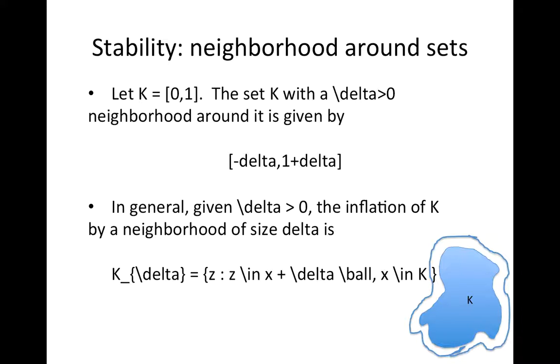Stability is the property that we define after. And it's a property that it is characterizing how far the executions will go when the executions start close to a particular set of interest. So, if we have a set k, like, for instance, the interval on a scalar system 0 to 1, the set k with delta larger than 0 is given by an inflation by delta of this set. So, 0 plus minus delta is minus delta, and 1 plus minus delta gives you 1 plus delta. So, this is the inflated version of the interval 0 to 1. And we would like to have that inflation is basically a set that, in this case, as you see, is contained necessarily the set k because that delta is constant. It's a constant parameter for all possible values of the state.